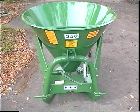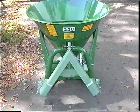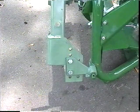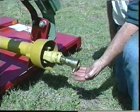Optional, offset brackets are used when the standard bolt-on brackets can't be used due to the design of some implements. If possible, only use offset brackets on the implements without PTO shafts. Offset brackets move implements about 5 inches further away from the tractor, which can cause the PTO shaft to be too short. A PTO shaft extender is available.